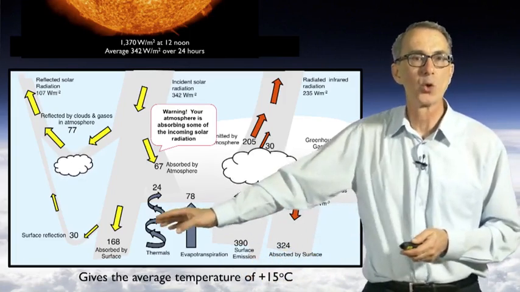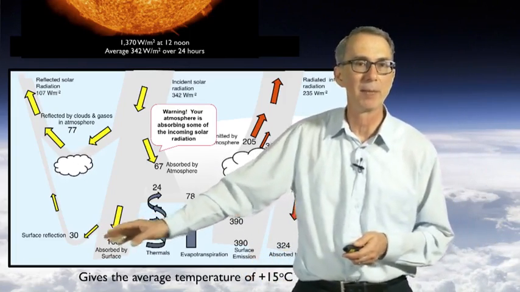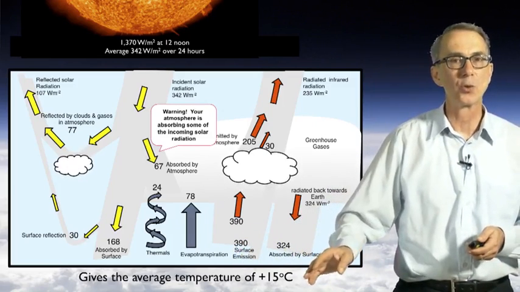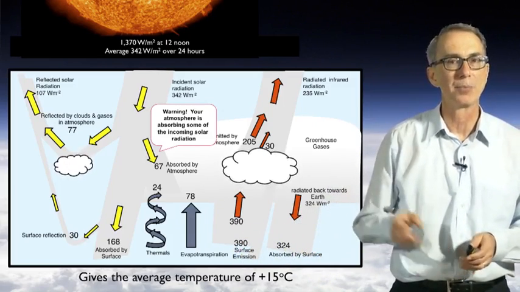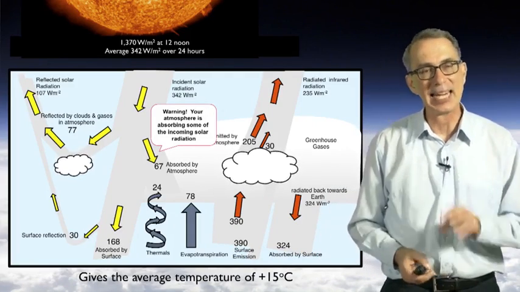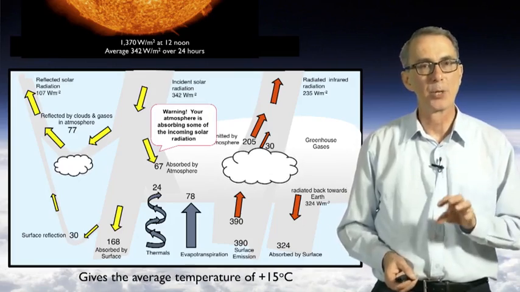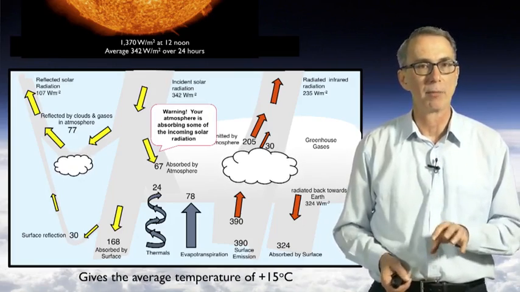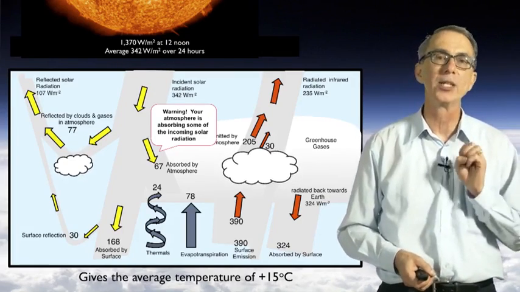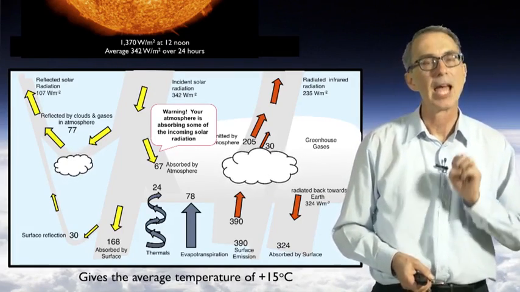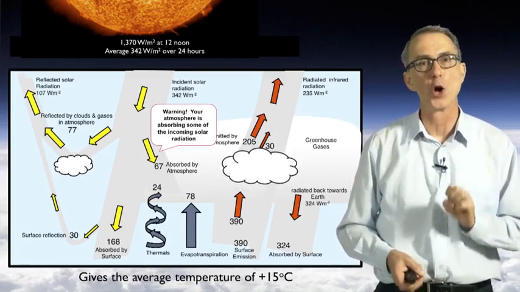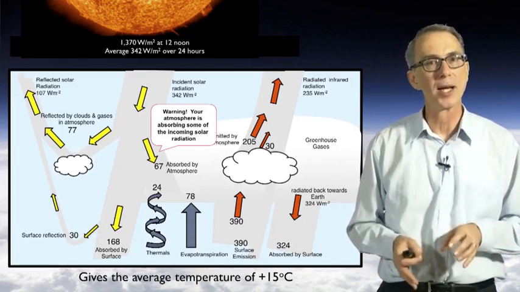between the absorbed sunlight over here and the heat radiation here leads to an extra source of energy, the infrared radiation coming downward, and that's what means that the temperature of the climate system, averaged across the whole surface of the Earth, is around 15 degrees Celsius. 30 degrees warmer than if the Earth had no atmosphere and no greenhouse gases. That's what we call the greenhouse effect.